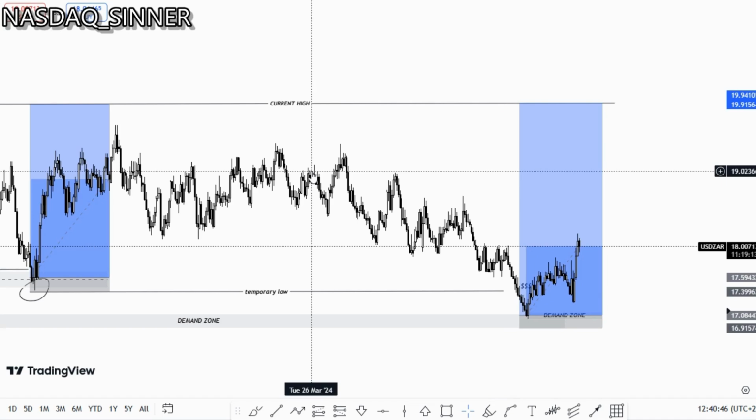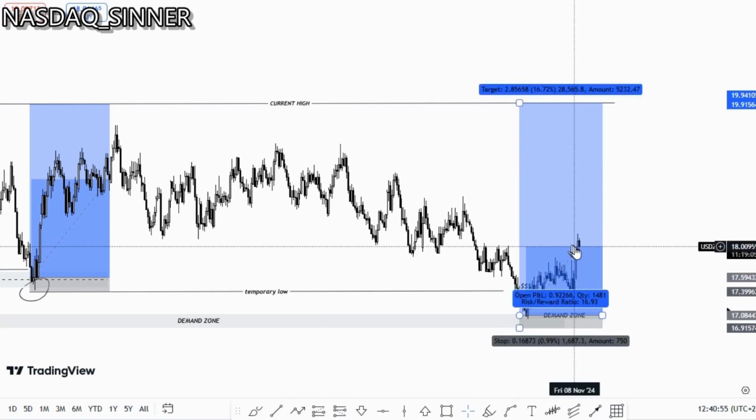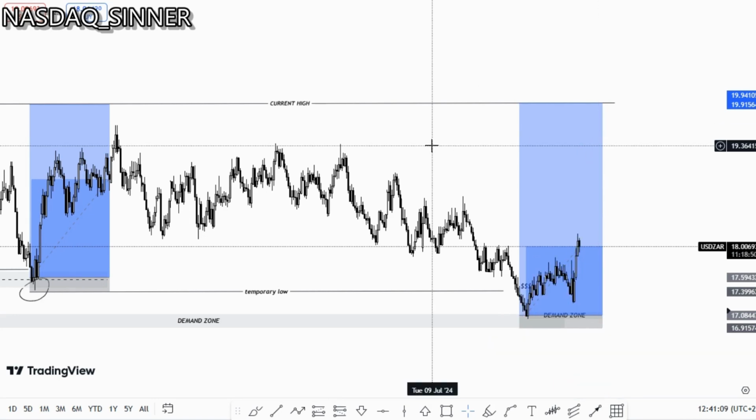Because once I get an entry, there's no way that I'm gonna be analyzing that pair again unless it completes my setup. I wouldn't risk taking entries while it's halfway here and then try to analyze and say from this point it will push up, which is wrong for me to do so. My strategy doesn't actually allow me to do that. This is how I actually plan my trades and my analysis, right?